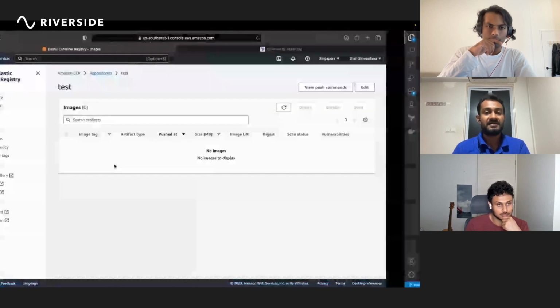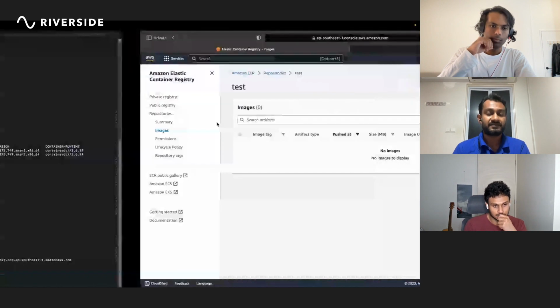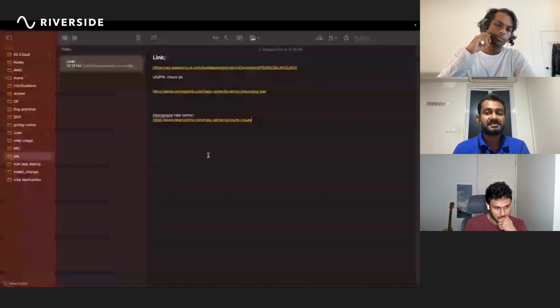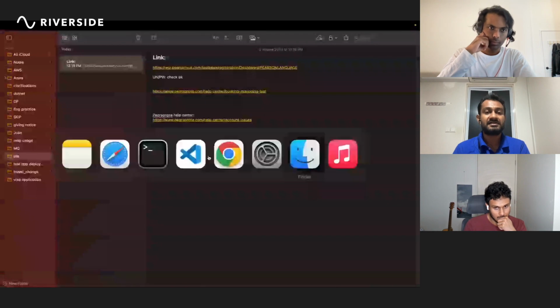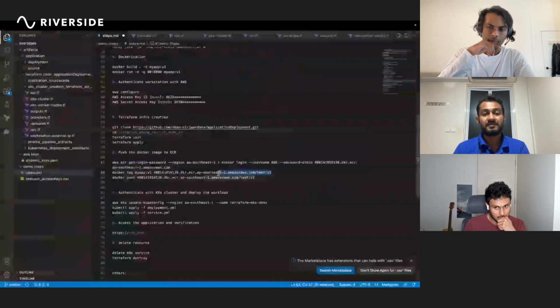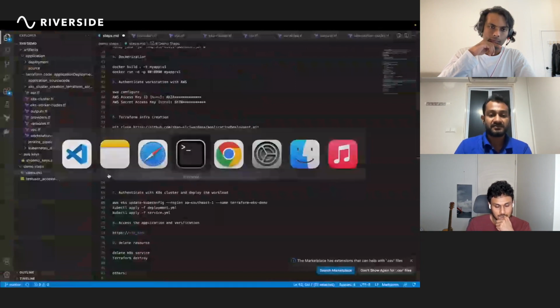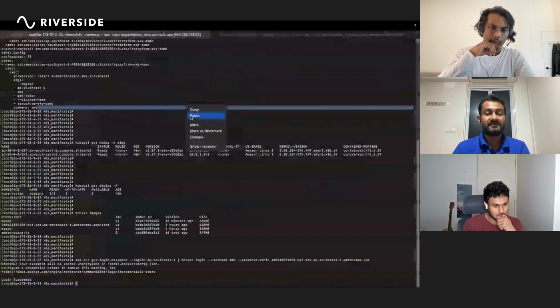Now what I'm going to do is push the Docker image, which is in my local virtual machine, to this Docker registry. Then it is accessible to the EKS cluster. Similarly, once I push it, even you guys can pull it from the same registry. That is one way of sharing Docker images from your local machine with someone else.